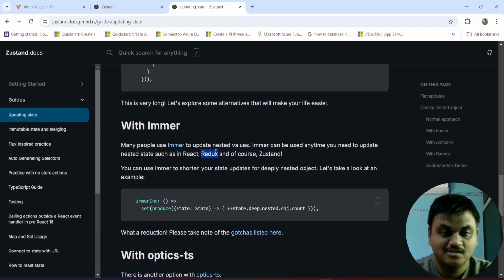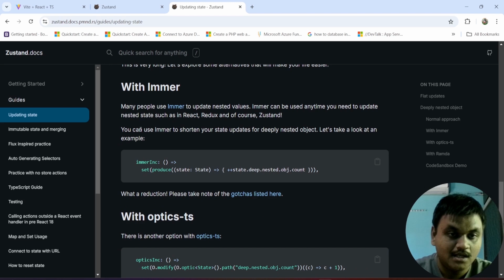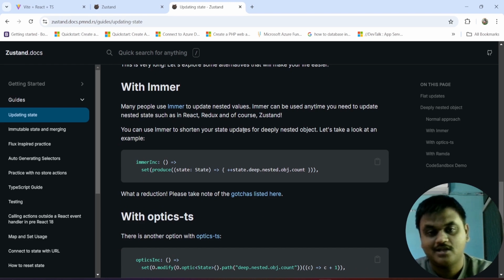Updating state is also more complex. Many people use immer to update the nested value. Immer can be used anytime you need to update nested state, such as in React, Redux, and of course Zustand. You can use immer to shorten your state updates for deeply nested objects.